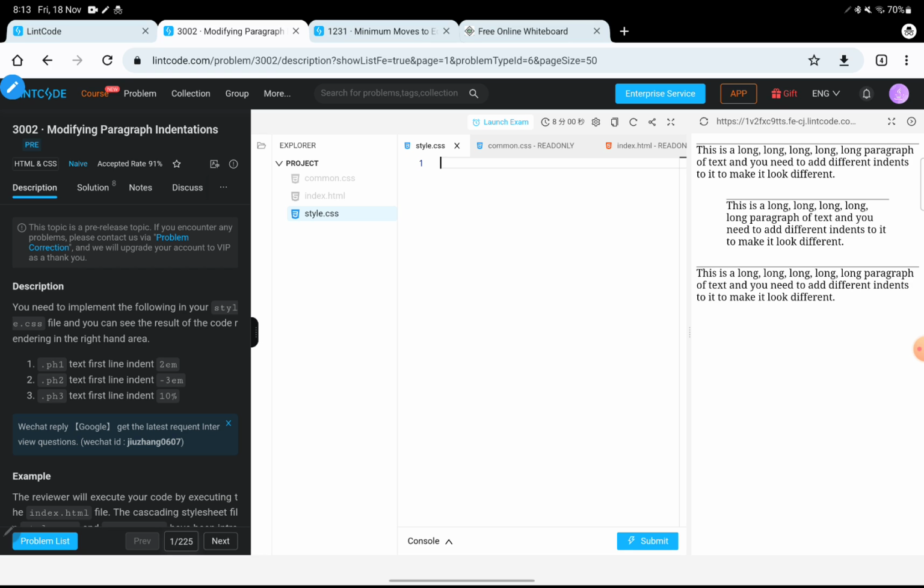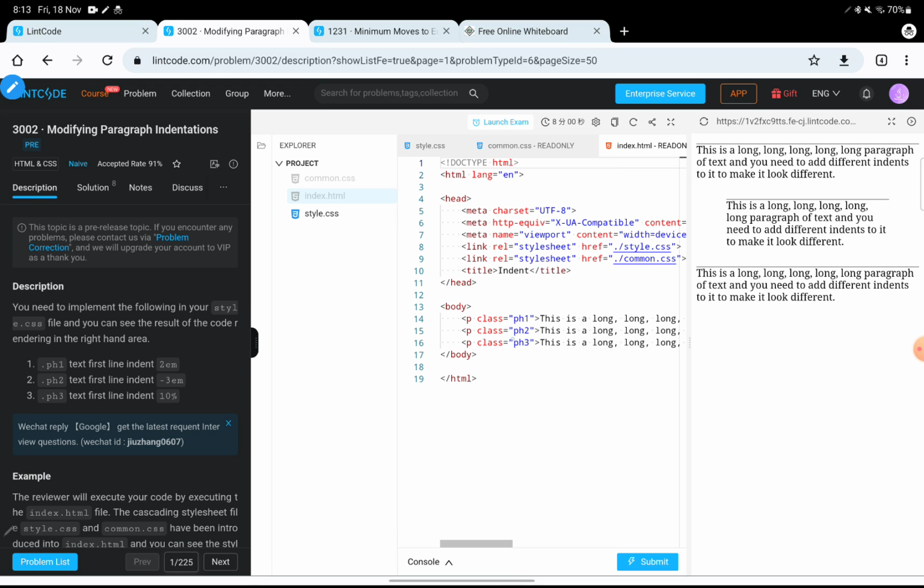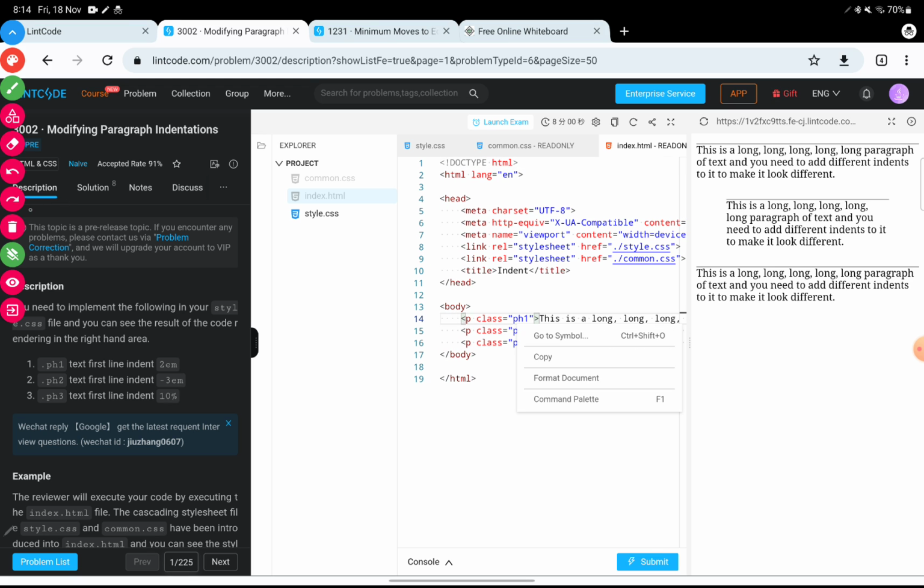For the first one, we can see we have a class ph1, another class ph2, and another one ph3. These three classes we have to update: in ph1 we update it to 2 em, in ph2 we update to -3 em, and in ph3 we update to 10%.